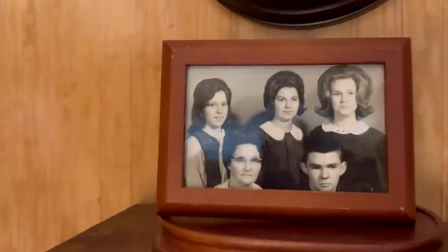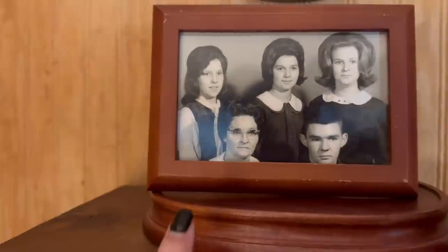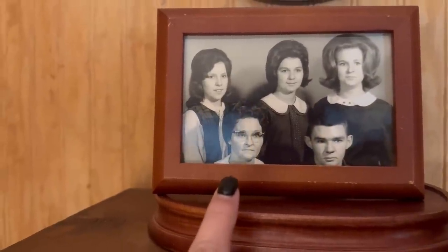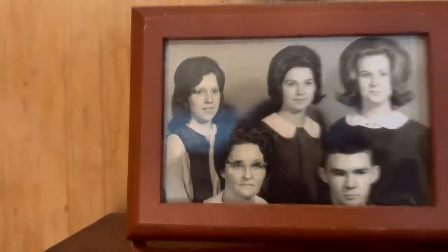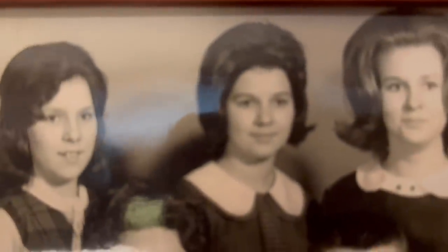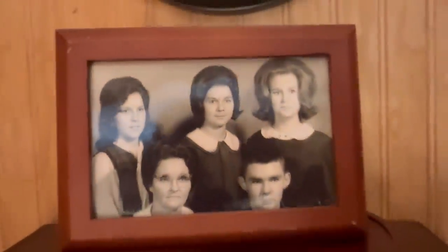And y'all, look at the hairdos. My brother looked so mad because he was mad. Granny, my Uncle Ray, Aunt Connie, yours truly right there, Mama. Oh, Lord, I hated that hair. It wasn't doing what I wanted it to do that day. And then Sue. And then, y'all notice the valances up here? I bought those years ago, and she loved them and had a copy. So I've been an influencer for her for many years.